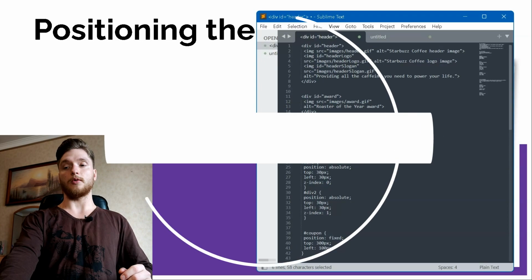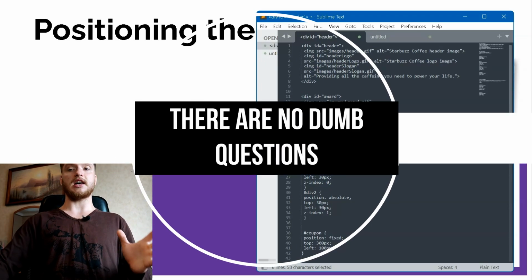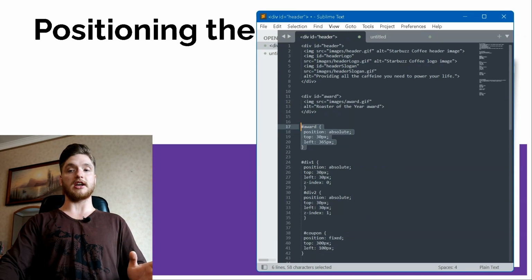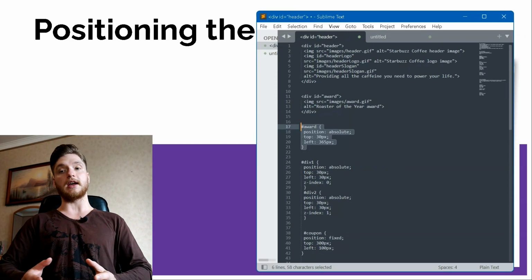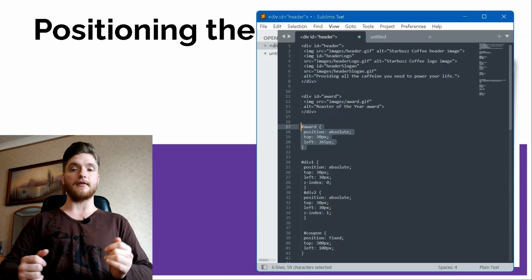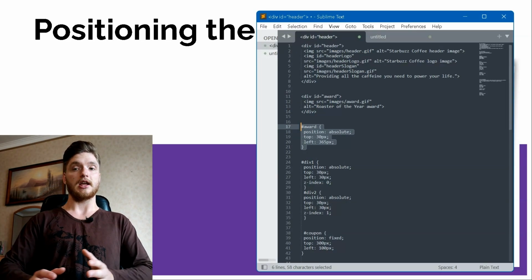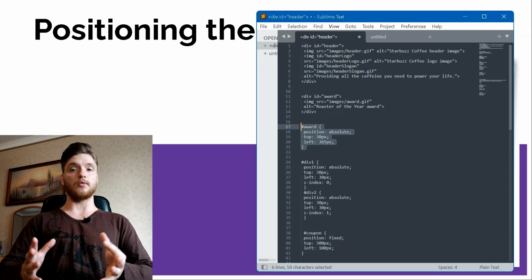There are no dumb questions. Seems like absolute position is better than float because I have more control over where the elements go. Should I prefer absolute positioning over floating? Not really. It just depends on what you need.